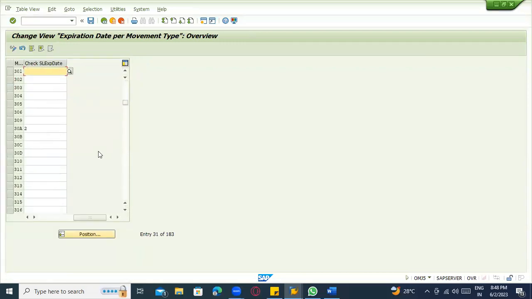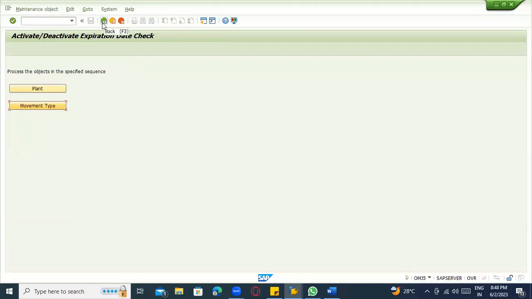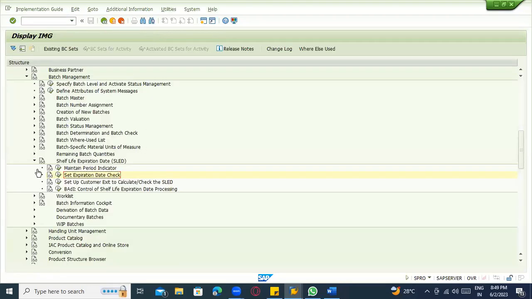So while receiving the goods, we must check the manufacturing date and enter it. Then when you are receiving the batch, the system will ask you to enter the manufacturing date. It's mandatory. Okay, clear? Is it clear? Any questions here? It is clear. So this is the configuration we need to do.